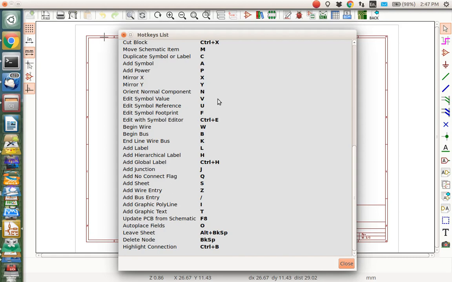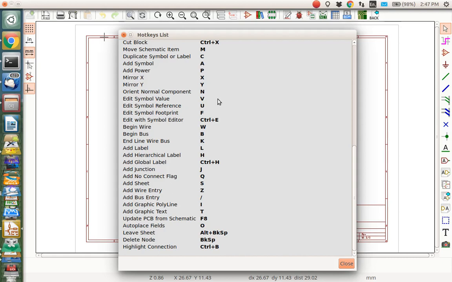You can orient a new component with N. You can edit the schematic value, like a resistor value, by typing V. You can edit the symbol reference by typing U. You can edit the footprint by typing F. And you can edit with the symbol editor by doing a Control E. So if you need to get into more details with the editor, the Control E will give you more possibilities, more control over what you're doing.